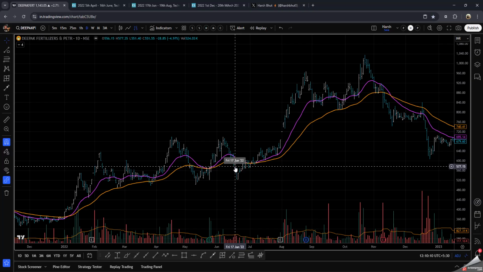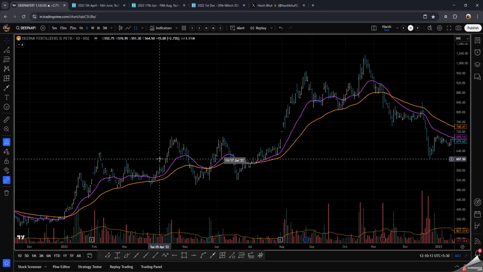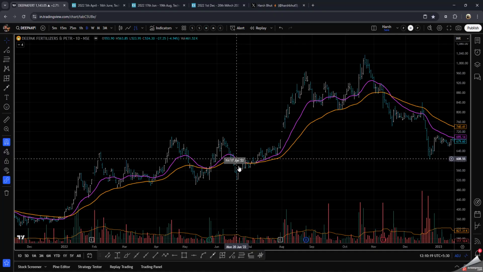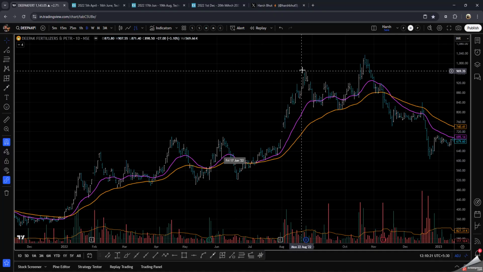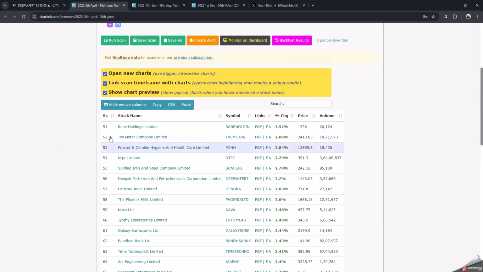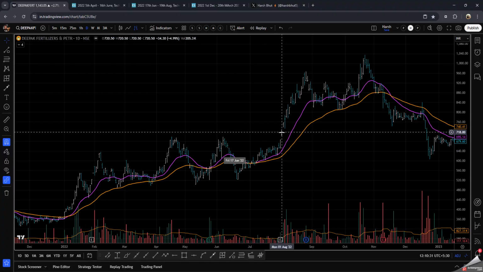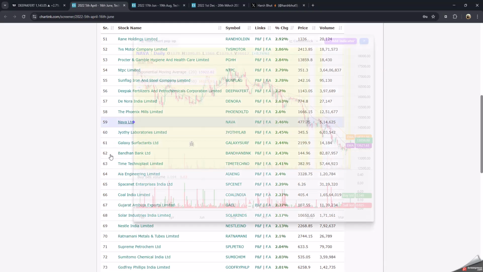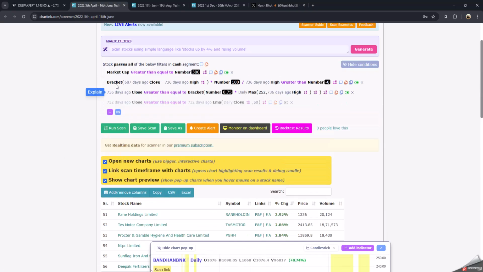Here, 17 June. So from 5 April to 17 June, stocks consolidated while the market was in a downtrending move, and after 17 June, once the market stabilized, the stocks continued rallying. So here you've got 182 stocks. That doesn't mean that all these stocks are doing well after 17 June, right? Here you are getting a general list where the stocks are satisfying these two conditions.